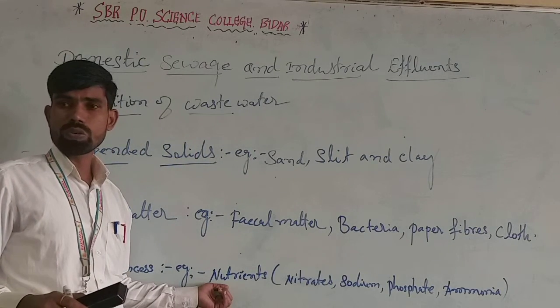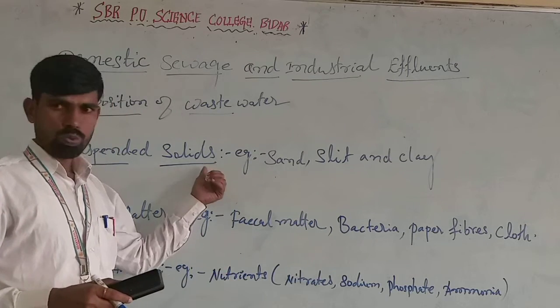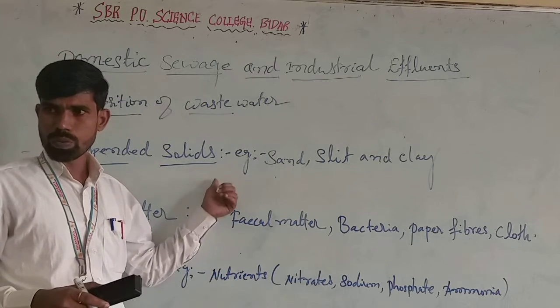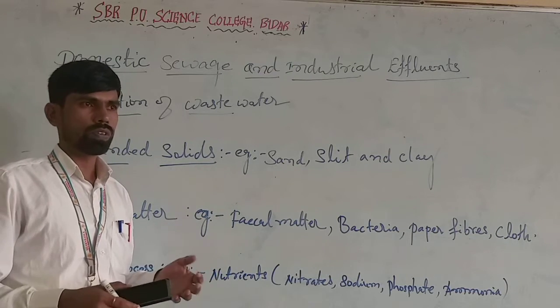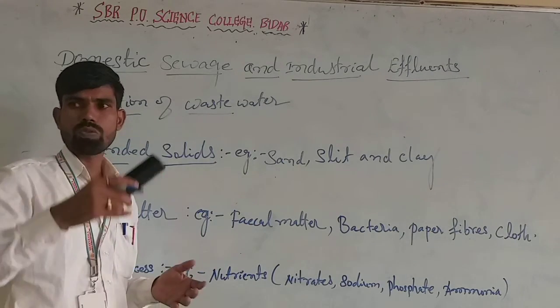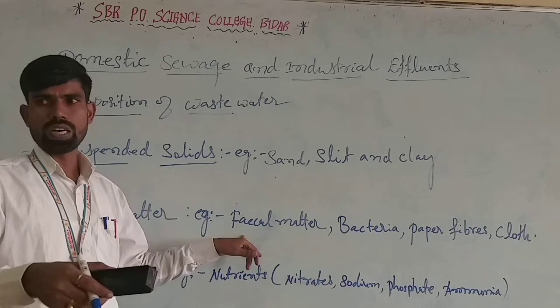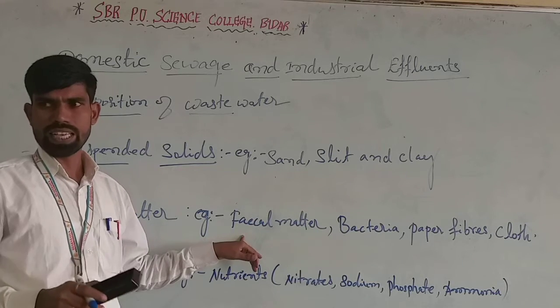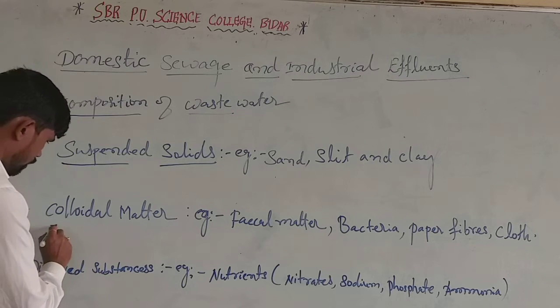Nutrients are added to the water system from households, hospitals and so on. For domestic purposes, whatever water human beings use is not purified or treated earlier, so it is directly introduced into the water system. That water reaches the lakes, rivers, etc.